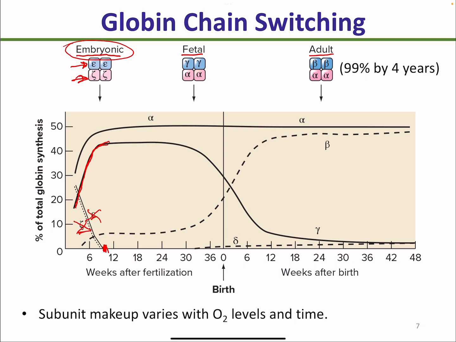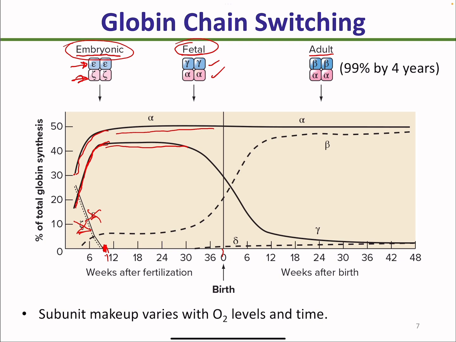Gamma starts being produced, right? And along with gamma, you have alpha hemoglobin that starts being produced. Eventually, there is a point in time, from beyond 7 weeks after fertilization to the day of birth, where fetal hemoglobin is going to be the prevalent hemoglobin. And that fetal hemoglobin is made up of 2 gamma chains and 2 alpha chains. And you see that the gamma chains and alpha chains are going to persist all during pregnancy until birth. Now, beta hemoglobin does not start being produced until close to birth and after birth.